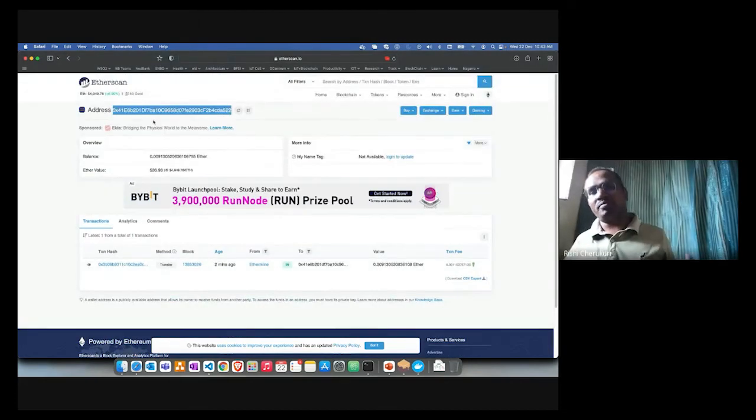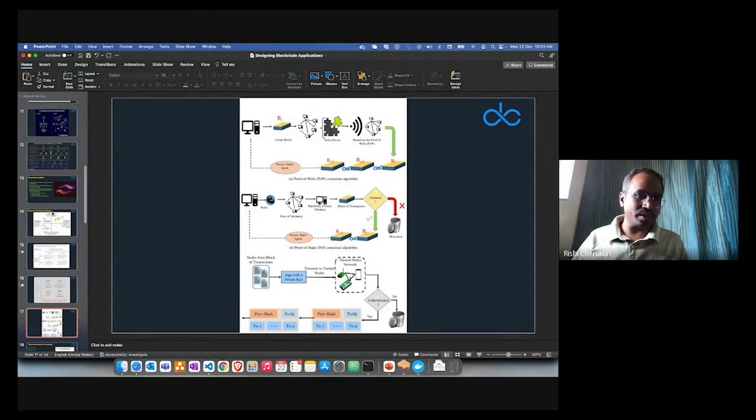The anonymity comes from the traceability of that address. But both of these kinds of addresses, anonymous or not anonymous, follow similar cryptographic principles, depending on which blockchain you are on. Hyperledger follows this order, certificate authority, and all of these things. Ether follows a different protocol. But both of them ensure security and privacy of the network. Okay, so let me move back. So that's what consensus is about.